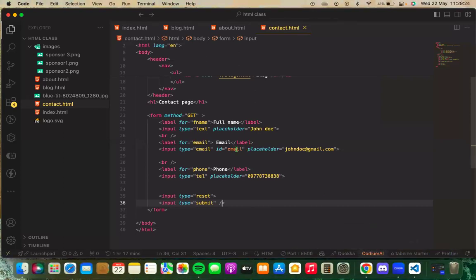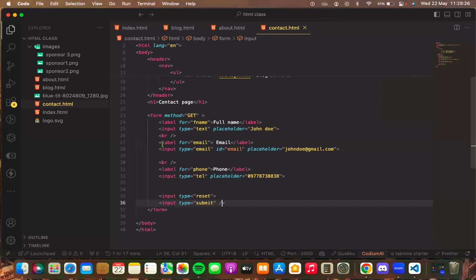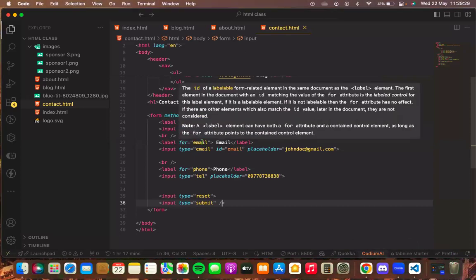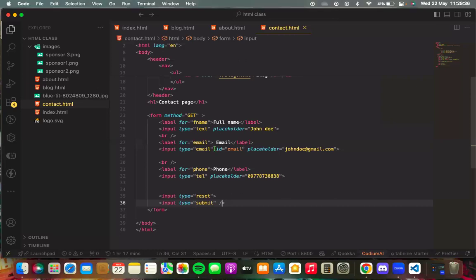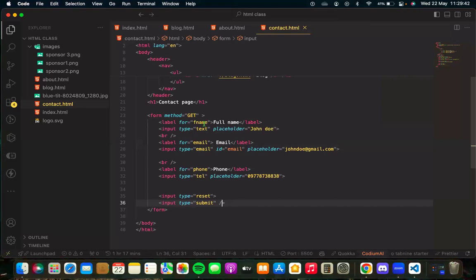If you look at this part now, you can see that on this label, I have for email, which is telling my browser on the back end that this label is attached to this email. Take a look at this first name. I don't have an ID attached to it.